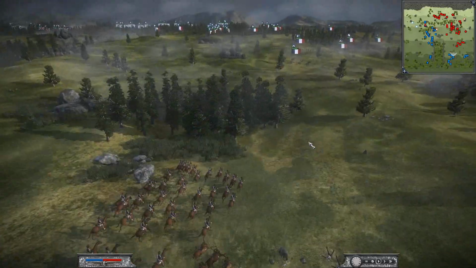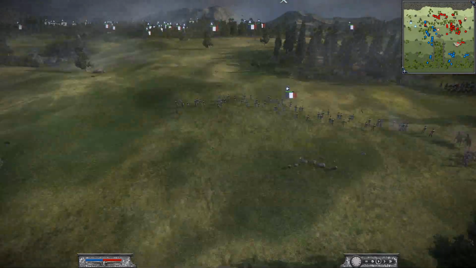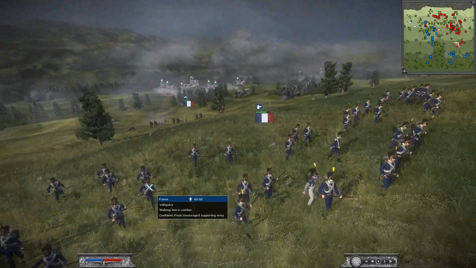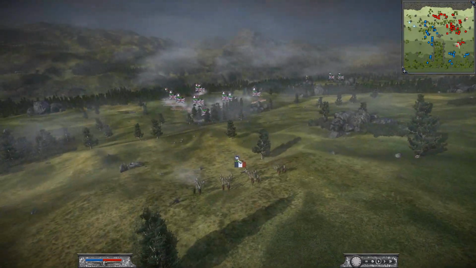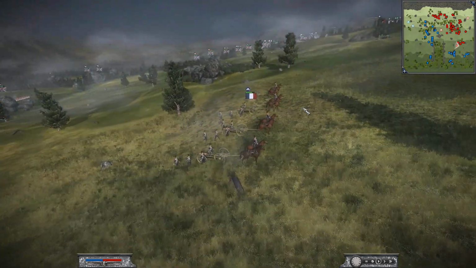And they are not stopping. They see a target. They are very much committed. So hopefully these Voltigeurs can turn around and stop this attack. But it is not looking promising right now. 6-inch howitzers starting to trail behind.